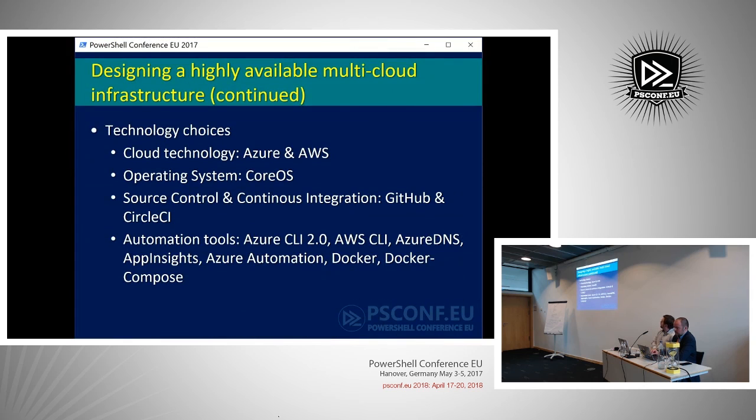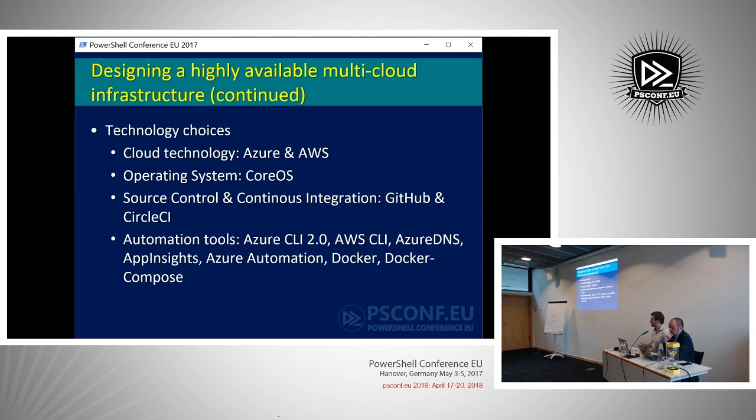I'm also going to talk before the demos a little bit about the technology transfer. For the clouds, as I said, we're using Azure and AWS because we were with those on the node. And for the operating system, as I mentioned, we use containers. I've worked a lot with customers on containers and Linux, so we chose to use this experience and use CoreOS, which is a very small Linux distribution focused on hosting containers.